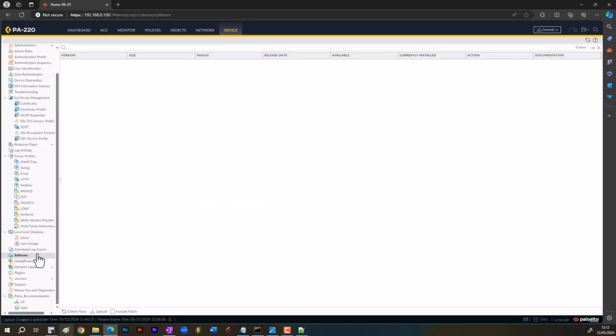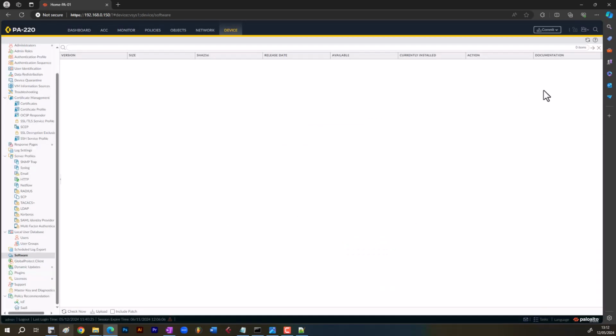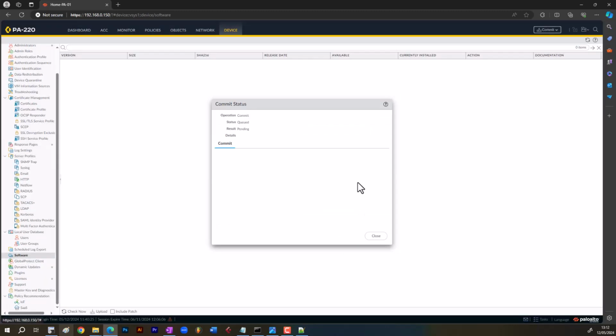Okay, I know why. It's because we haven't submitted the changes. So to commit the change, you just click here, Commit. If there are multiple users making changes, you can make sure it's selected under your name. At the moment it's only myself, so I'll just commit all. It's going to take at least a couple of minutes, so I'm just going to pause the video, and once we come back, it should be back to normal.